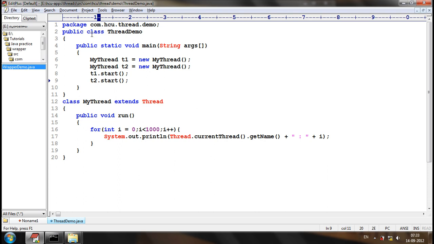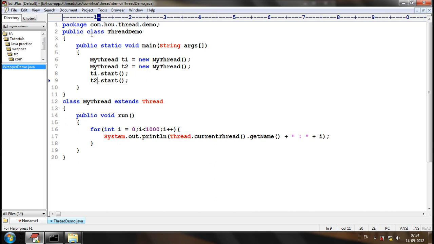At maximum, only one thread can be in the running phase. For us, it appears as if multiple threads are executed parallelly. But at a very minute point, multiple threads are not executed parallelly.